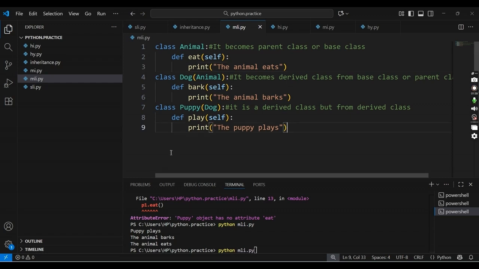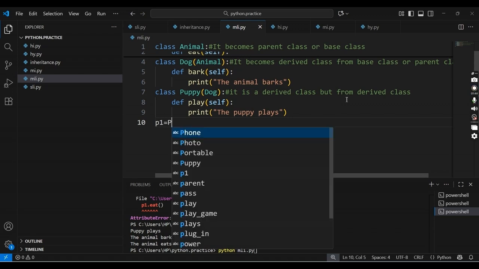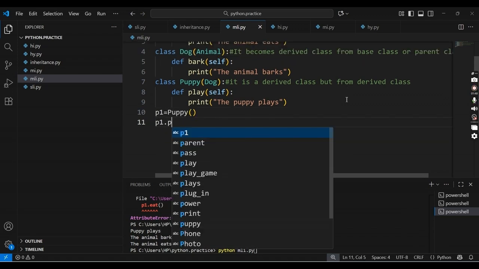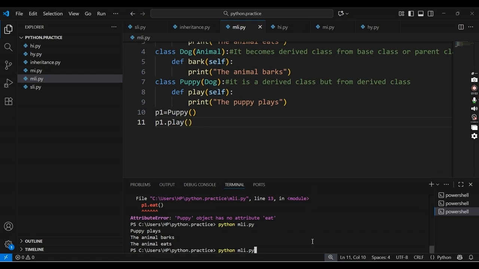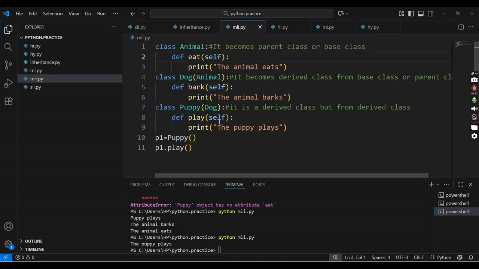So now, could it access the features? We will make an object first. Let's say that object is p1. Could it access the feature of p1? We will see that. Yes, it is able to access its own feature. Now, could it access the feature of the derived class?